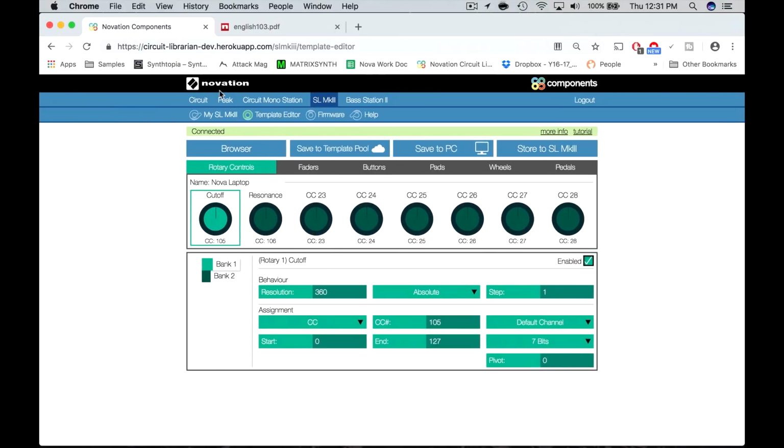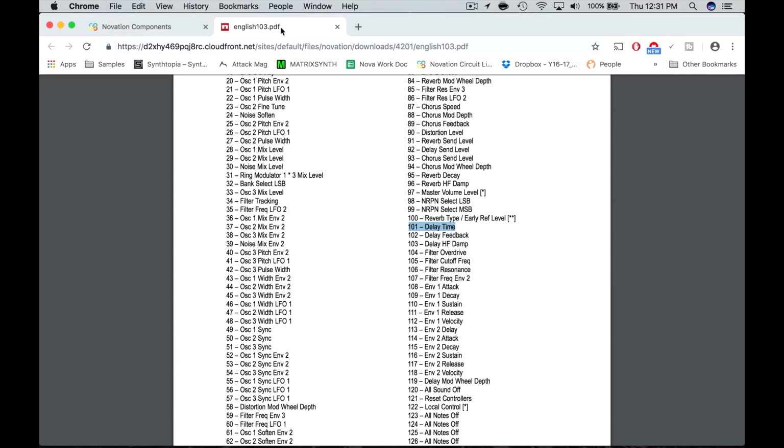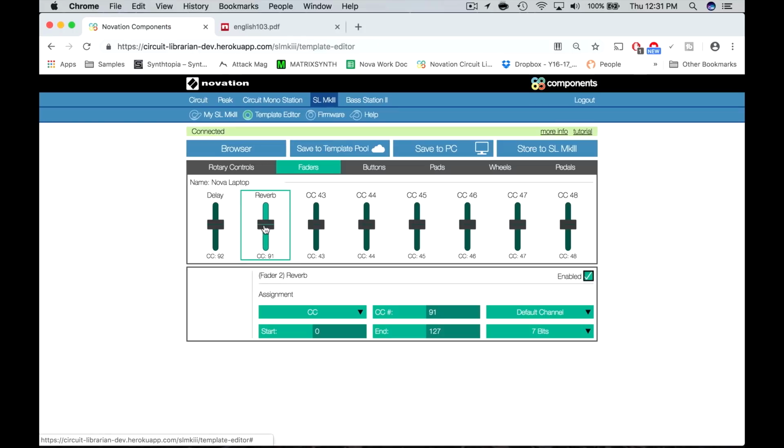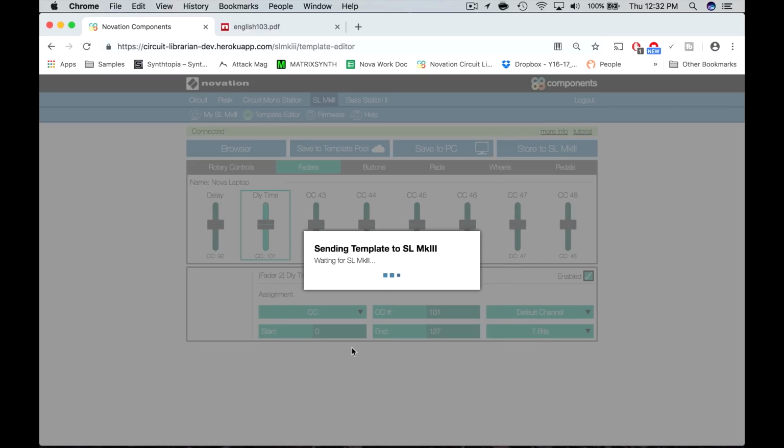Focusing on the Nova laptop, if we look at the computer, I can switch over to our Components website, and this will give me a template editor so I can create and edit my own template for the Nova laptop, and it's super duper simple. So watch this. I'm going to go to faders. Right now my fader 1 is set to delay, but if I go and look at the manual, my delay time is CC 101. So let's say I want to set my second fader to CC 101. All I do is say 101, done, and I can rename that fader to, let's just say, delay time. Boom, enter. And then all you got to do is store to SL MkIII. I'm going to go ahead and select template 64, send a template, bam, receiving, and you're good to go.